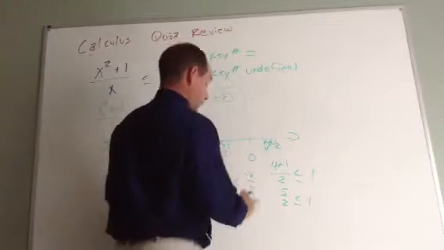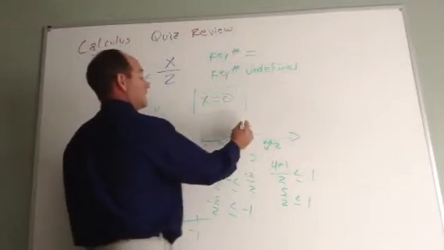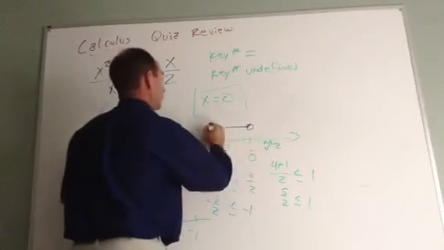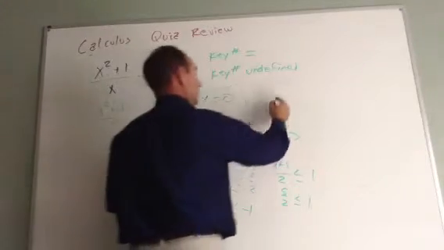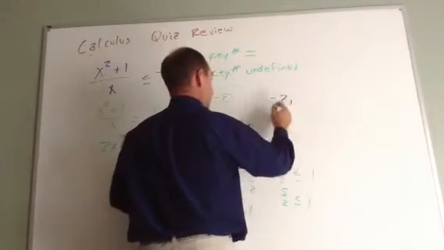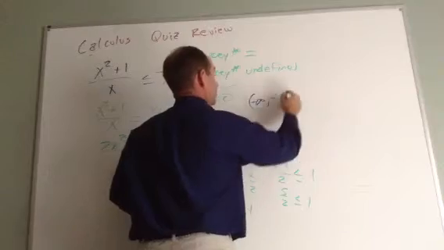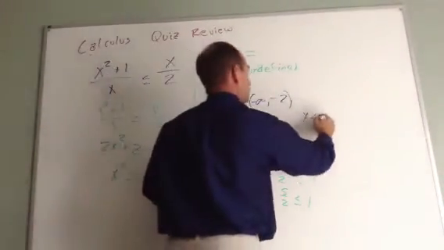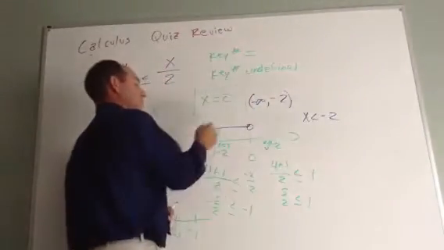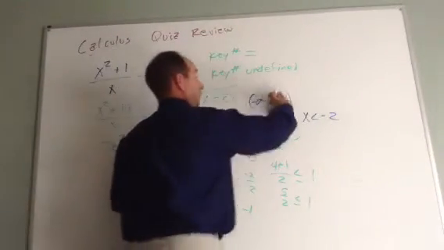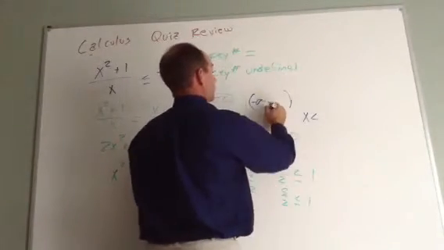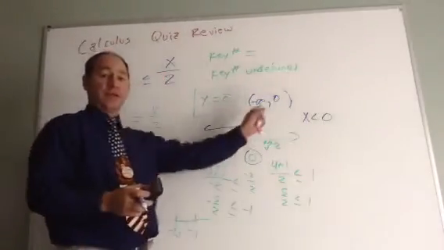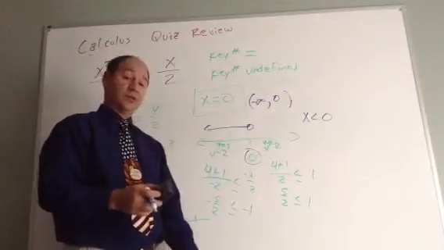So my solution to the original problem then becomes, at 0 it's undefined, so it's an open circle there, and it's all the stuff that's over here. And then I can write that as either -infinity up to 0, both of them open, you can never be at -infinity, or x is less than 0. Excuse me, I did it wrong before, I said -2. In too much of a hurry. It's 0, right? This is at 0. So from -infinity up to 0, or when x is less than 0.